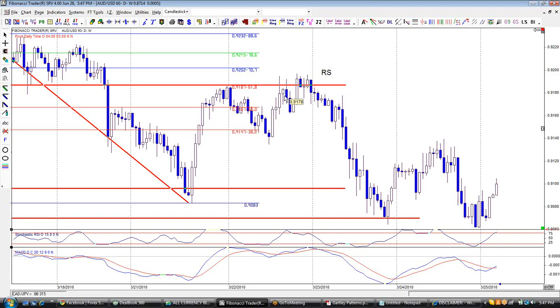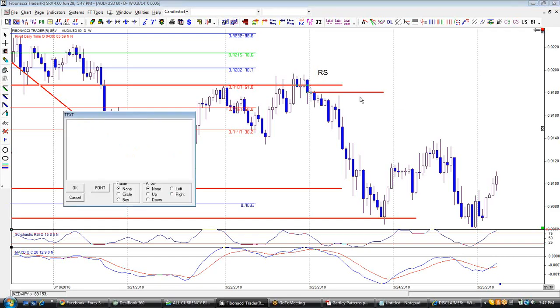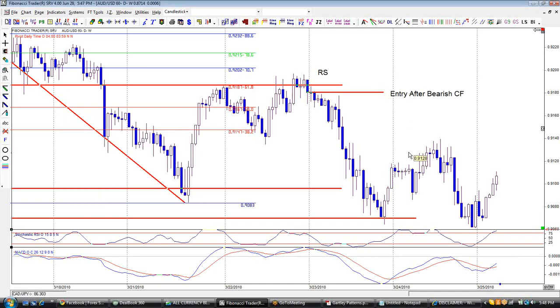Now see how here we have a few candlesticks. Price formed an engulfing bearish candle that closed below the entry level. The red horizontal line is the entry level. We have a bearish engulfing closing below. This is where we enter if we want to use candlestick formation. And then we ride the trend.